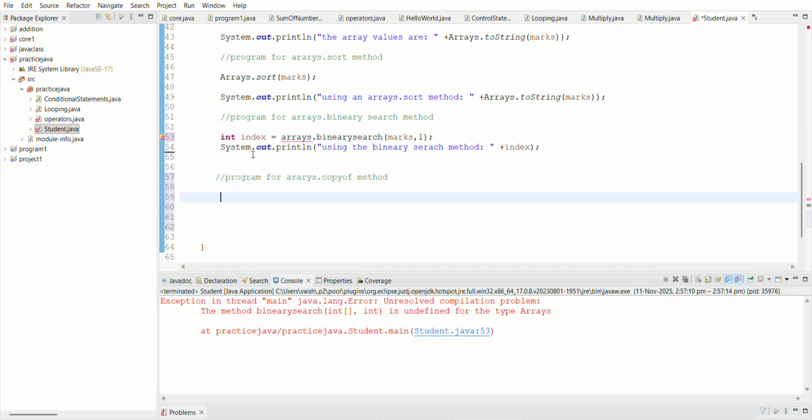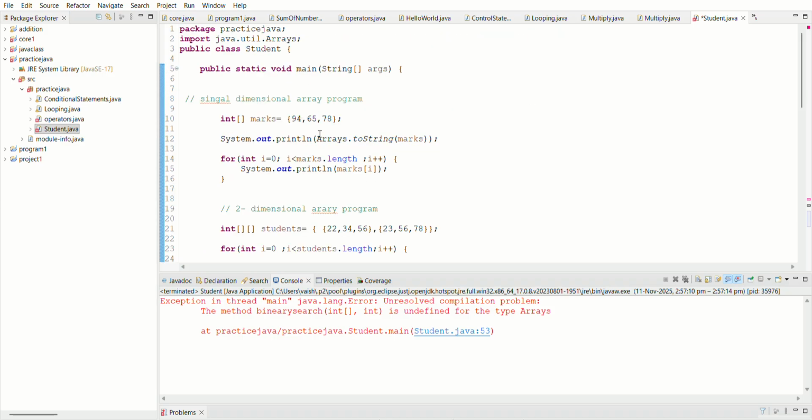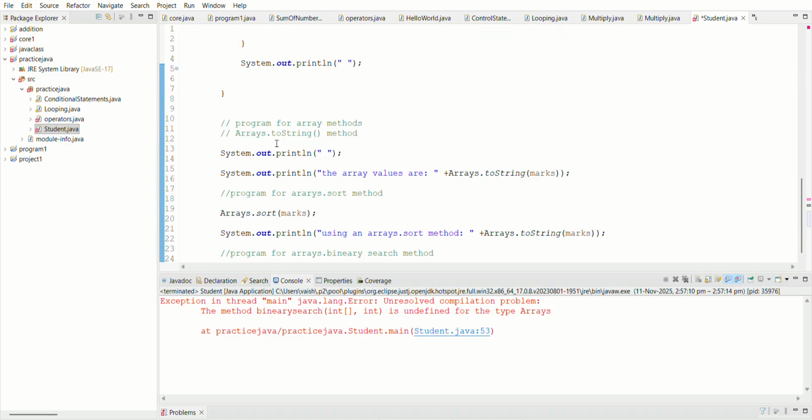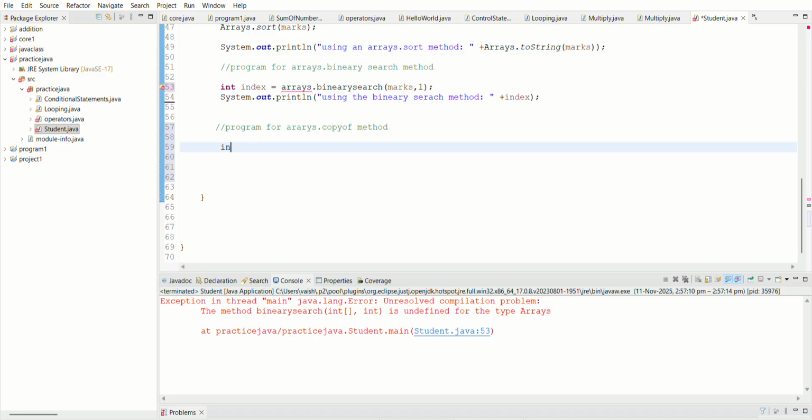Here the array we use is marks. Then we create a new array by copying the elements. Int new marks equals Arrays.copyOf.